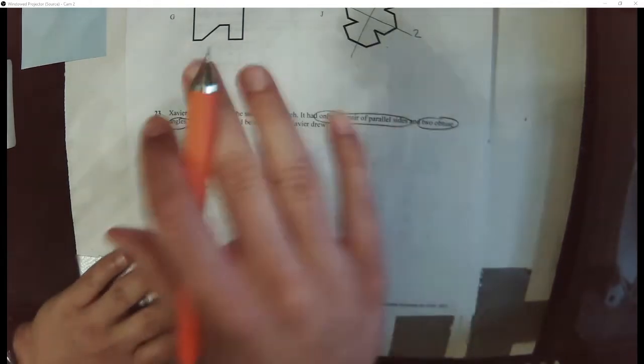So anytime they're asking you about a shape or about a figure, and they don't show you a picture, I want you to make sure that you draw your own picture. So before I start thinking about which one is correct or which one's not, I'm going to draw all of these different shapes. Because if I can see them, it's a lot harder for them to trick me. I'm going to start with the trapezoid. I'm going to put an answer choice A, so I know this is my trapezoid.